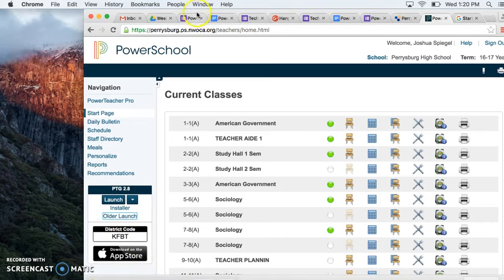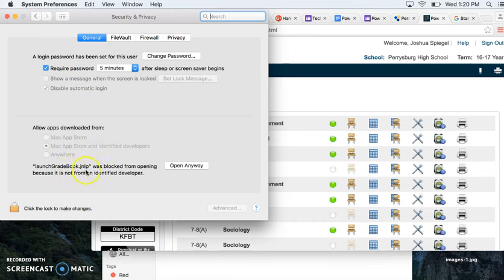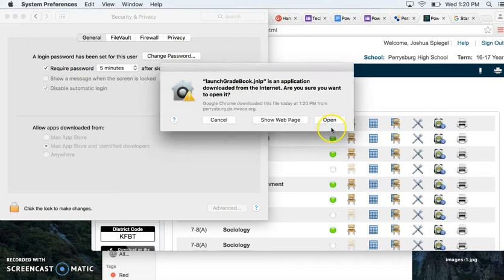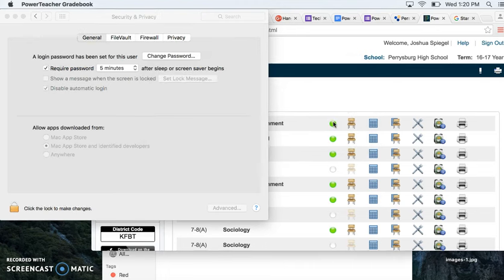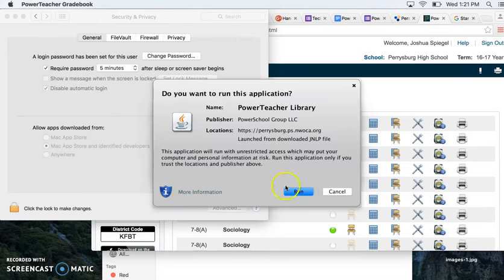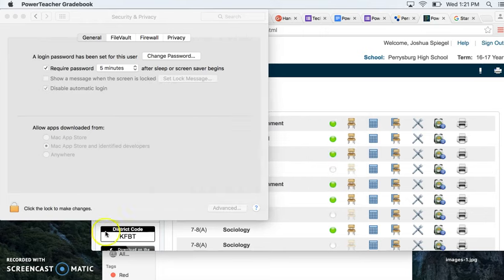Your Apple to your System Preferences. And you're going to go to Security and Privacy. And basically it's asking about this program, Launch Gradebook, and you can click Open Anyways, right? And that will allow you to get going. And you'll click the Run button, and it'll load up.